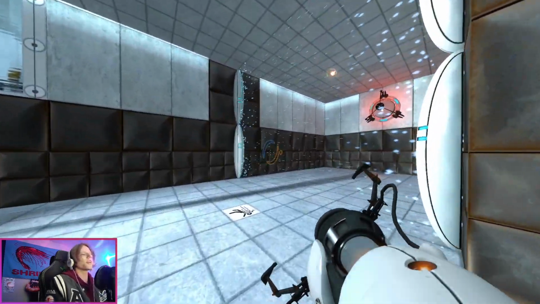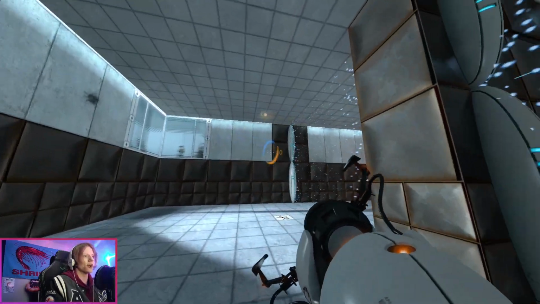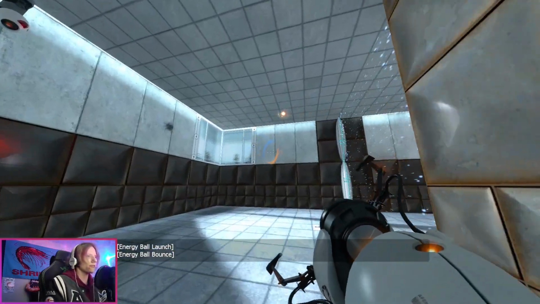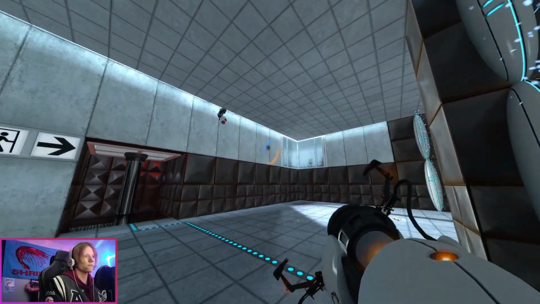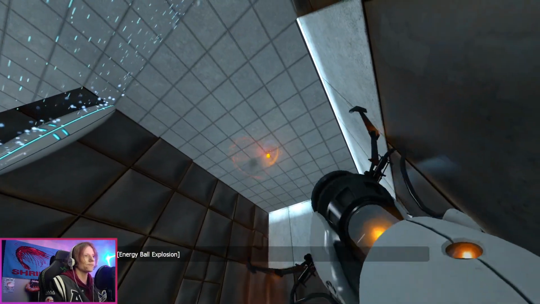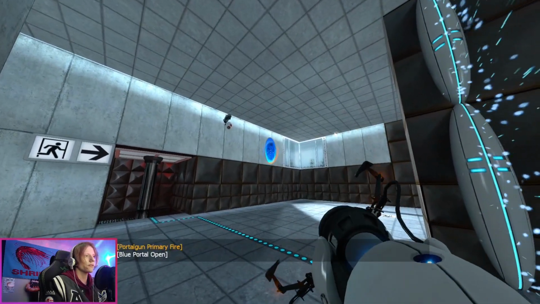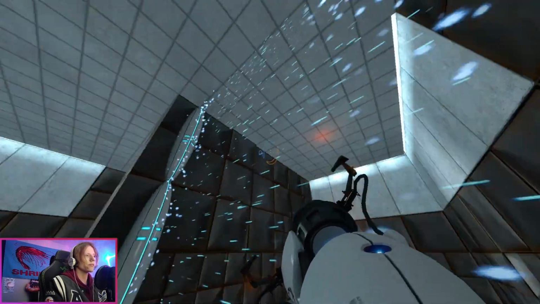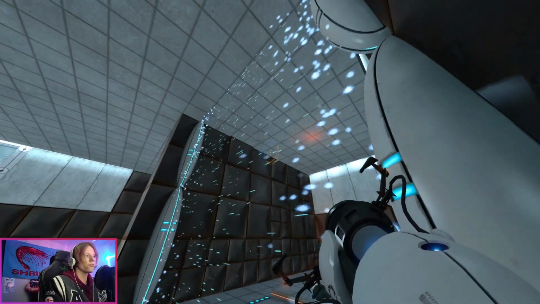I wonder if I have to run and time it, right? So I place the portal, run in here, place the other portal, right? Let's try that. Let's make a game plan. I need to put the secondary portal right where that light is. Place that, run in here, place the other thing, right? Oh, weird. Okay. Oh, man. Okay, let's wait. Okay, bounce.